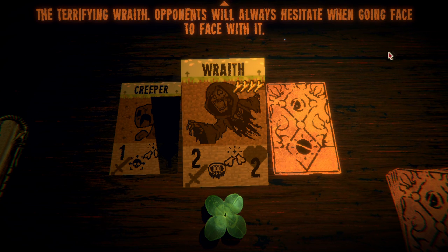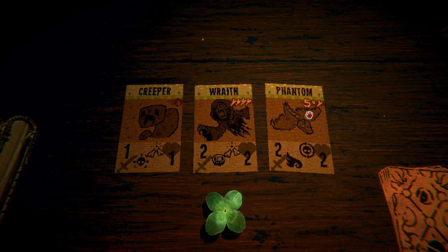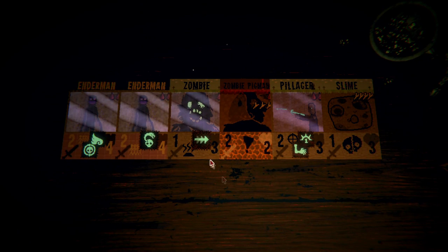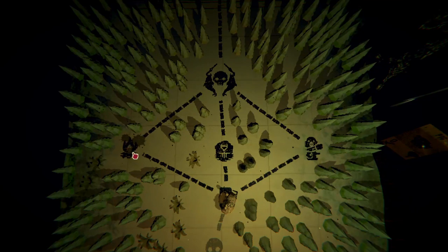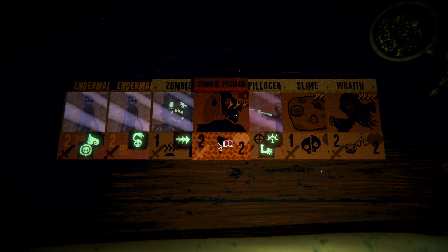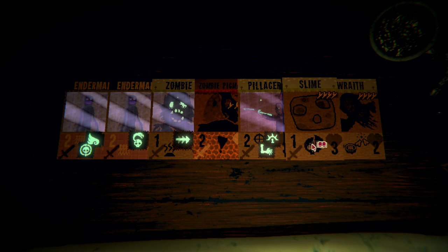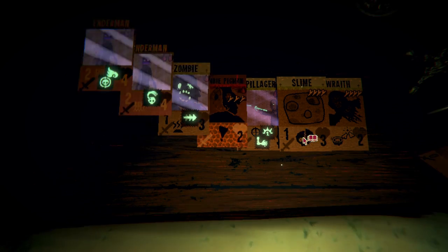Opponents will always hesitate when coming face to face with. I'm gonna take this just because it's broken. Ooh, a thousand here. No, I'm gonna take this because it's broken. And if anything, I will try to transfer it on something that costs one. So let's take this thing. Let's go for a transfer, I would say. Actually, I don't have anything that costs one right now, so I can't even do the transfer that I just mentioned. I can transfer the slime to the zombie pigman, though, to see how exactly that will work. So let's do that.